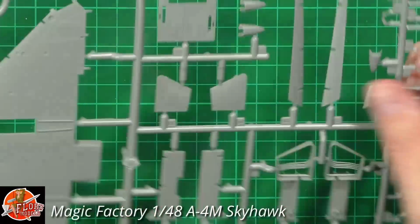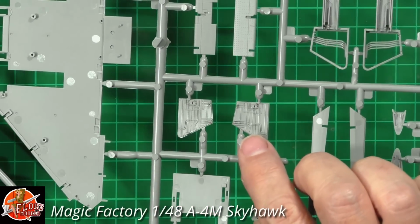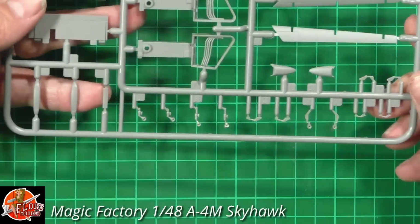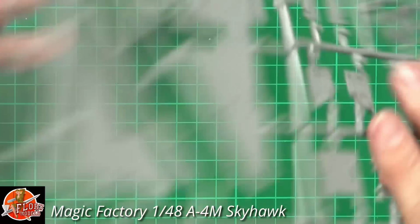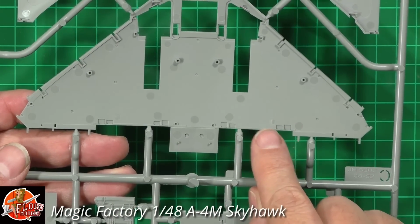We've got the doors. And again, this is the inside of those wheel wells. Highly, highly detailed. Very, very nice. I just don't know why they didn't mold it in one. But there you go. Is anyone going to see that much detail? And again, some of the lumps and bumps for the outsides, the parts. Very nice. Internally, as I say, we've got these little areas here, depending if you'll have it.